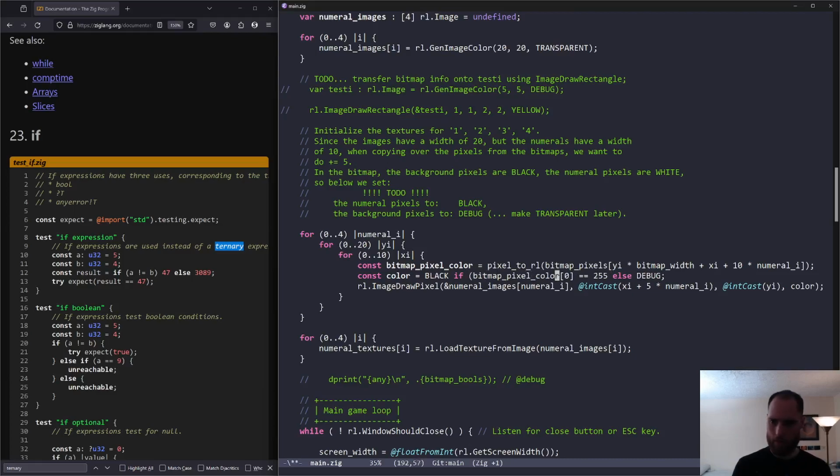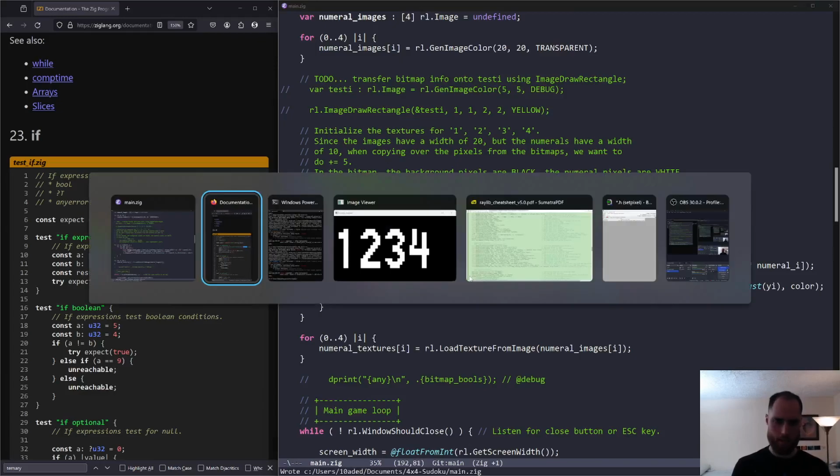Oh, okay, I need to wrap these in brackets. And it really should be equal something. If it succeeds, it's bug, otherwise it's debug. Okay.